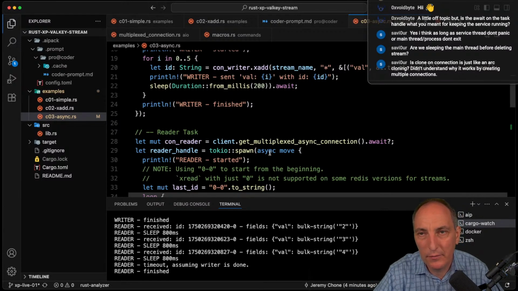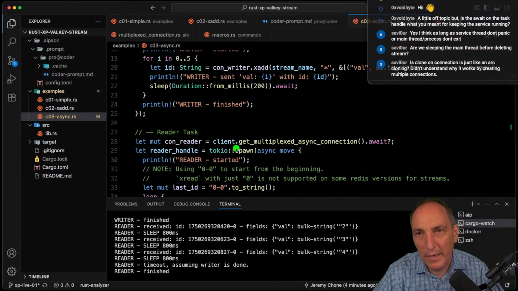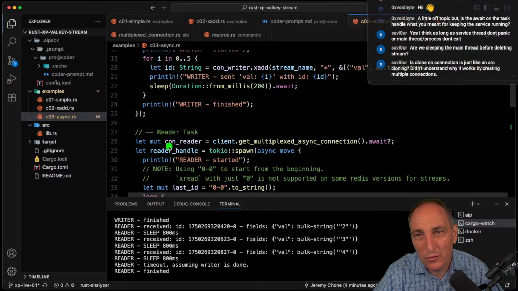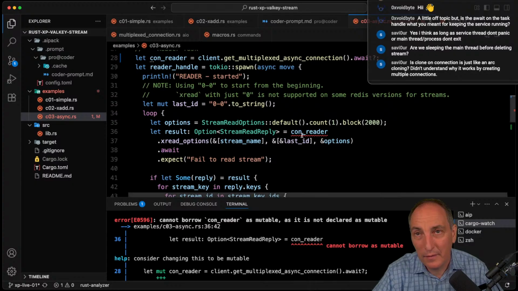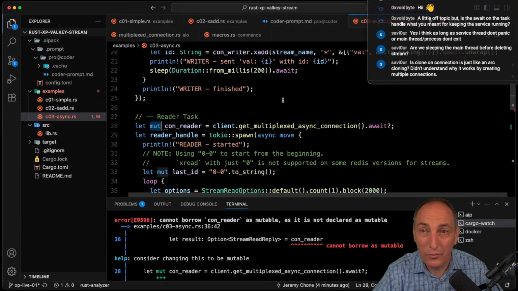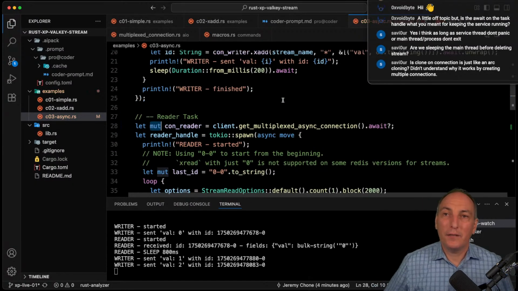So that is what I would do in my things. The funny thing is you do need to have it mut. If it's not mut, kaboom. You cannot send anything. So we are going to have to clone it.